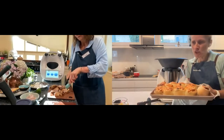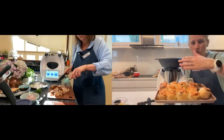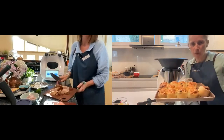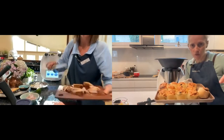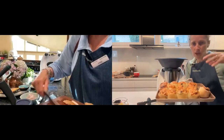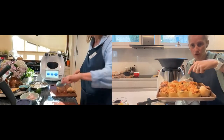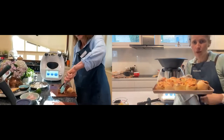The other thing I wanted to mention is that before I baked them, at that stage where I put them on the tray, you could cover them in cling film and pop them in the fridge and let them slow prove overnight and bake them the next morning. The other option is you could even freeze them as a raw dough rolled up, and then take them out of the freezer and bake them.